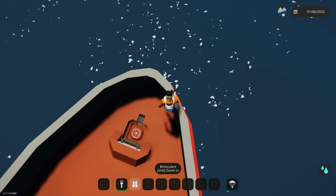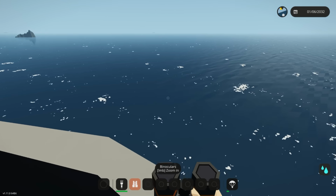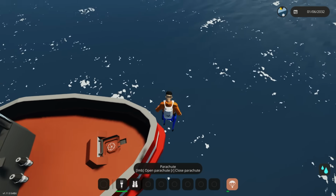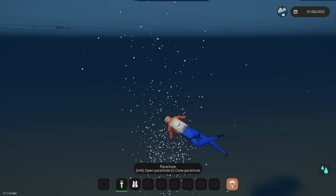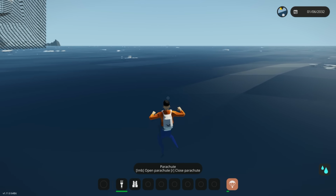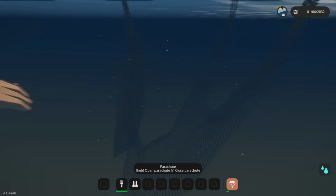Okay, looking down. Okay, this is the max net length. Wait, is it dropped? Should I jump in the water to see if I can see it? I don't know. I might lower. Oh, jeez. Okay. Safer. Well, woo, careful. Yep. I'm going to go 7. Hold on tight. I might have already fallen off the front of the helicopter boat. All right, I'm going to go underwater. I'm going to dip my head real quick. I'm going to land. Let me know if you see it.